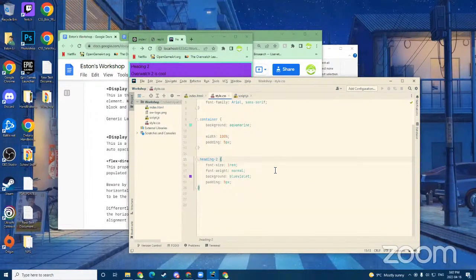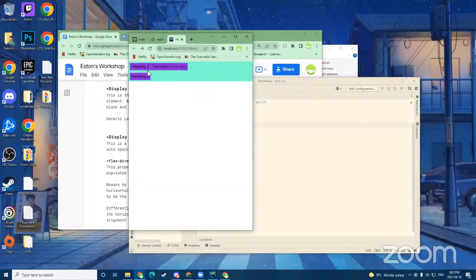So this is where we can use something called flexbox. Flexbox by its name is flexible, right? So how we enable flexbox is we can just do display flex, and boom, automatically it makes heading 2 and then Overwatch 2 is cool side by side. And that is awesome.